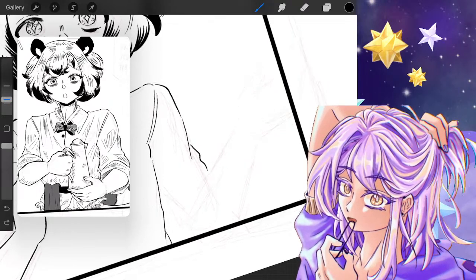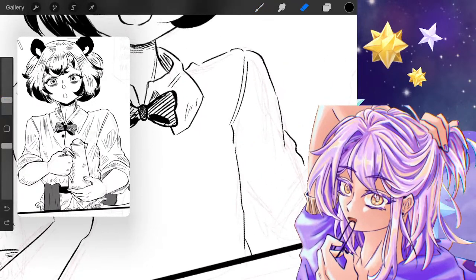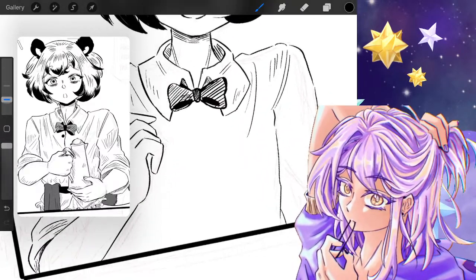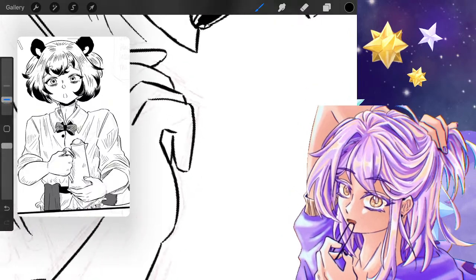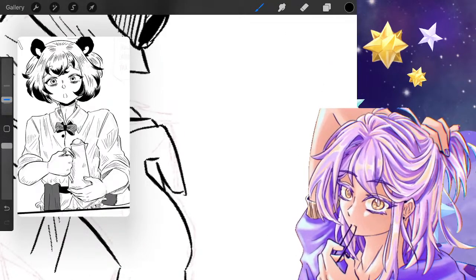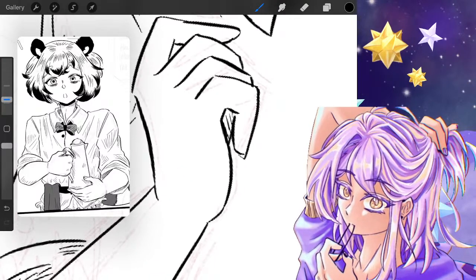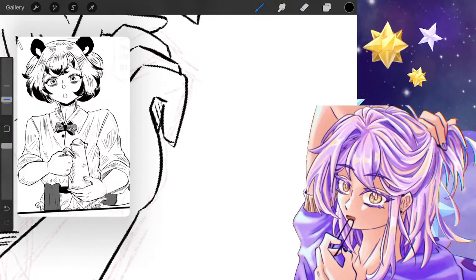iPad's still good, so I get it. Yeah, it's actually decent if you're not really doing heavy loaded work. I mean, storage isn't a problem. I don't know for more veteran Procreate users, but for me, storage is still doing fine, even though I have Genshin and all the miHoYo games on my iPad as well. And compared with tablet drawing software prices, I know Fire Alpaca is cheap. It is free, but still, it has limited tools.